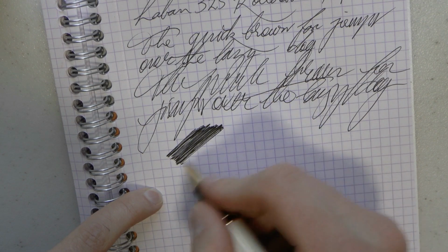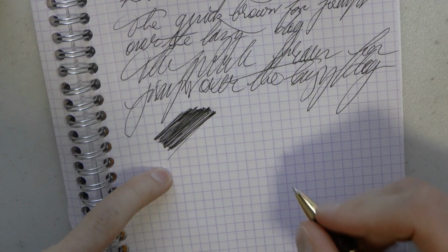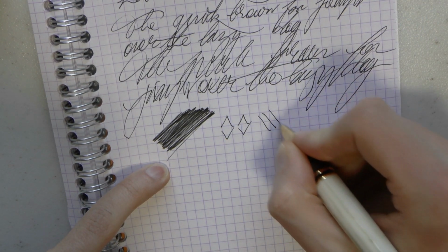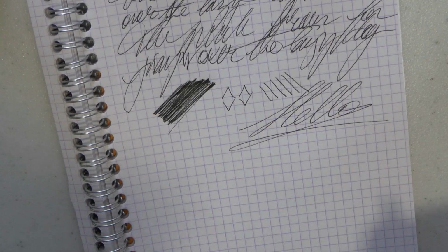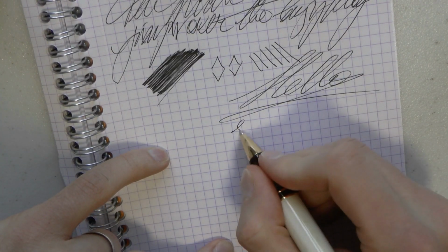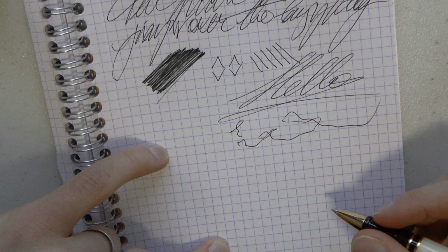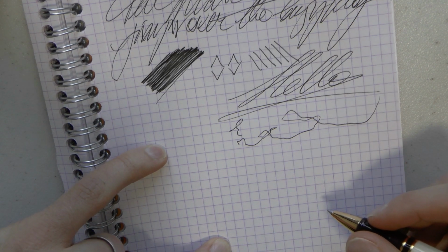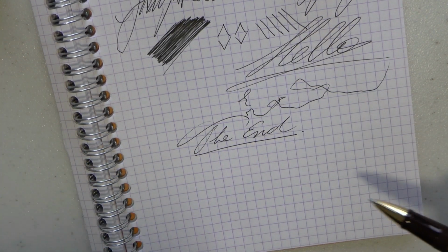Yeah, wetness, I mean, still a water-based ink, right? But I mean, it dries quickly. I mean, it's not a fountain pen ink. Okay, line variation. Well, yeah, I mean, it's a rollerball. You can push down on it a little bit, but you're not going to get any massive variation, so that's not really a thing, right? And the same thing obviously goes for reverse writing. It doesn't matter how you hold this thing, because it writes the same in every single angle. Okay, so there's that. What else? Nothing. So how about we go to what I like and what I don't like.